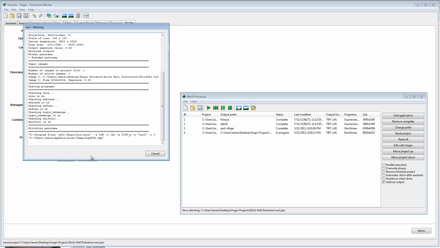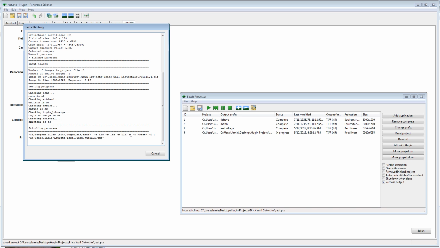But we can see here it's just working on one image, so there's not a series of images it's dealing with, just one. And it's crunching away. It says it's on the stitching panorama step. This is after it's checked all of its tools to make sure all of the command line tools that it uses are installed. And here it's stitching the panorama using different settings for compression, low dynamic range.